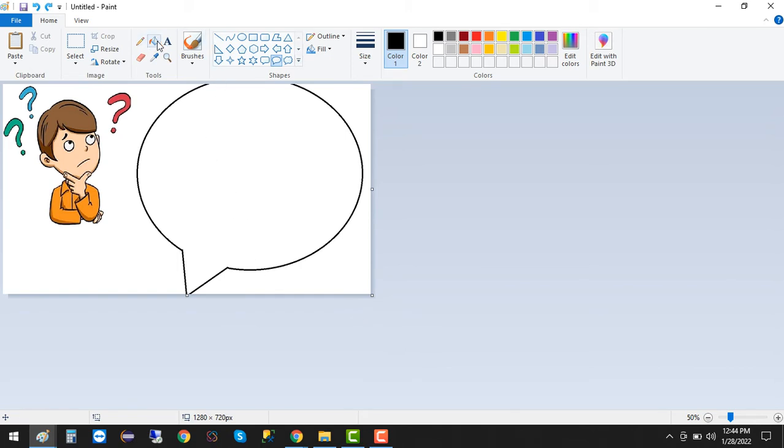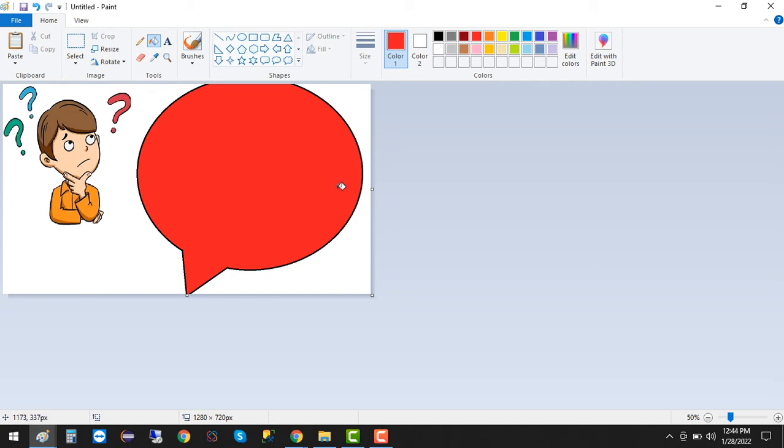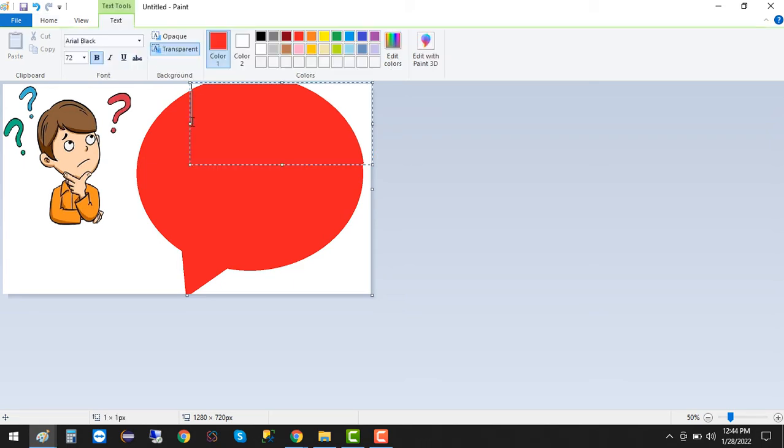Then just put a color in here, like I want to put red color, and click on the border, so you cannot see the border as different from the background. Then just type here, for example, YouTube, and to make the text color different, you have to click on the white.